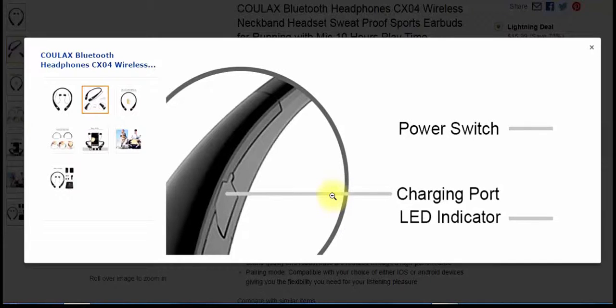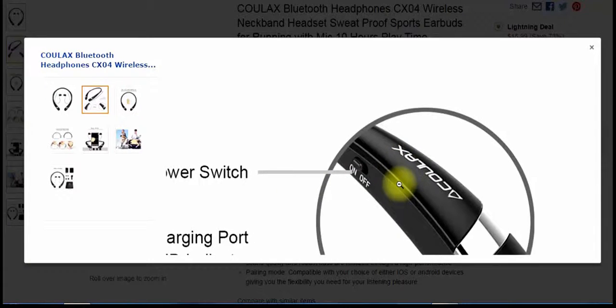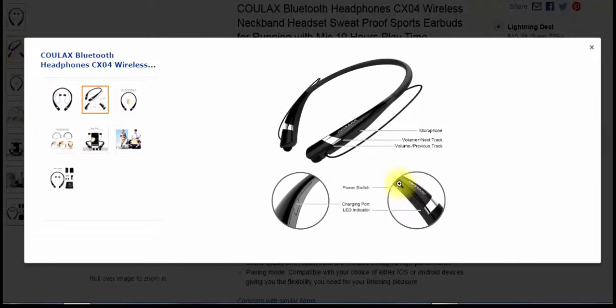And these do have an on and off switch, which I'm very happy with. I don't get a lot of headphones that have the on and off switch. There it is right there. I love this because whenever I take it off, I like to just take it off and forget about it. And half the time I'm still paired to something and it just turns into a rigmarole that I don't need. I like these. Click the power off and you're done. Simple as that.